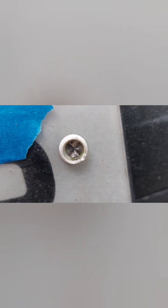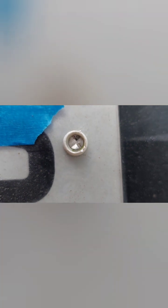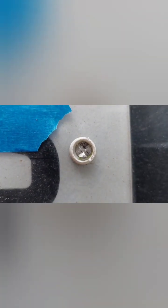Now, these number plates have these safety screws. They're designed so you can get them on, like a little coupler, but you can't really unscrew them. So I'm going to make a slot in them with a disc cutter so you can use a slotted screwdriver.